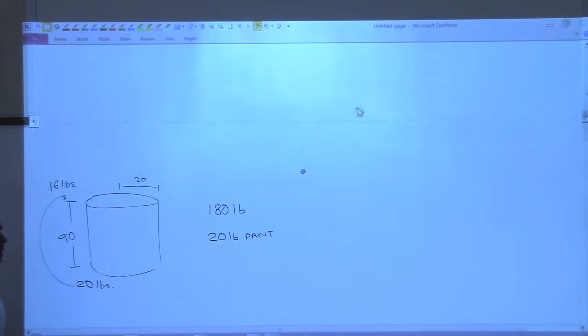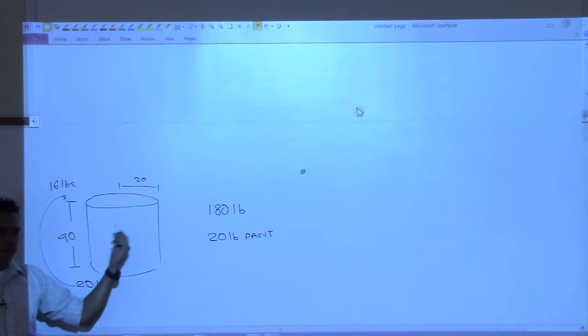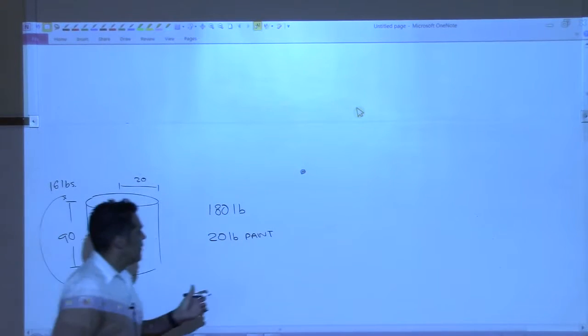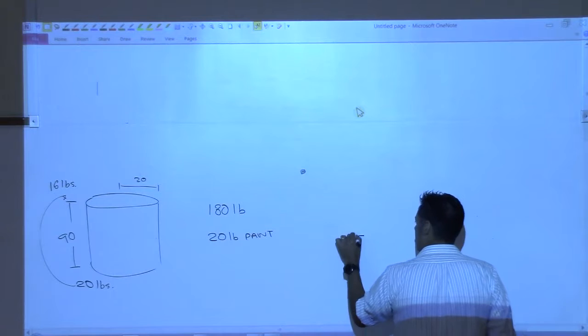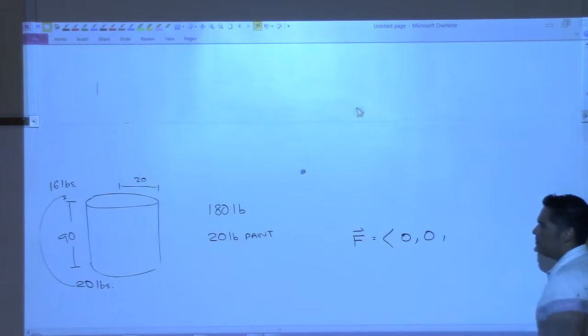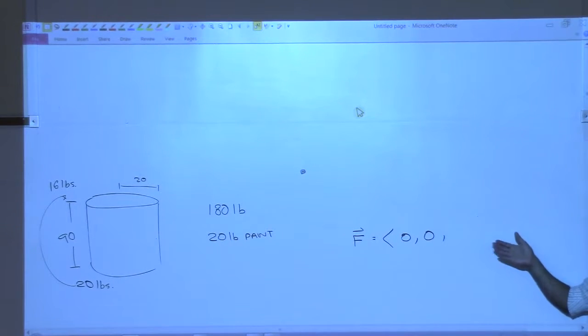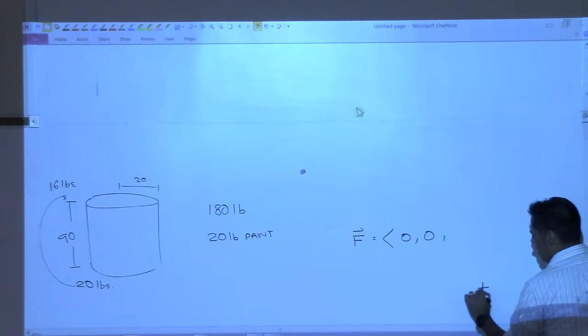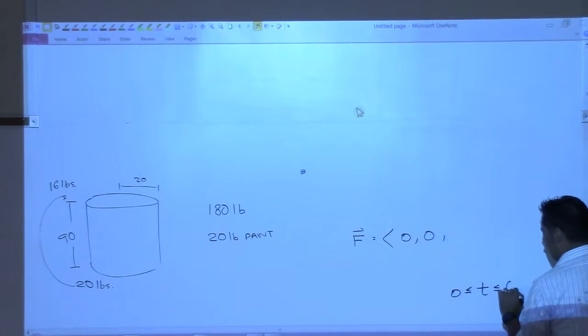So what it basically comes down to is we already had the parametric representation of the curve. That doesn't change. The only thing that changes is the actual field. So our field here would still be a downward pointing vector, but instead of it just being the combined weight of the man and the paint, it'll include a variable because this is changing with time. So remember we had set our t between 0 and 6 pi.